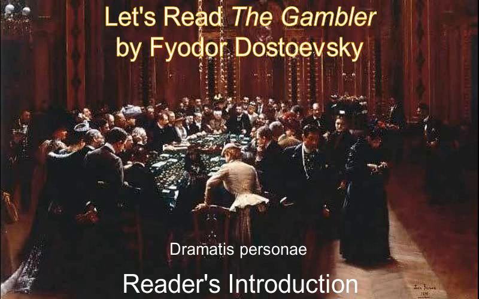For a short work, the plot of The Gambler is surprisingly complicated, and so I will be helping out as we go along. One important thing to get straight is the cast of characters, and so I am providing a dramatis personae here. It may be worth noting that Russian names have three components: a first name, a surname, and a patronymic between them, which itself includes the father's first name and then a suffix of -vich or -ovna, depending upon the person's sex. So, our author's name is Fyodor Mikhailovich Dostoevsky, as his father's name was Mikhail. In a formal mode of address, one would use the first name and patronymic, such as Fyodor Mikhailovich. In an informal mode, one would use the first name alone or a diminutive, such as Fyodor or Fedya. In the case of The Gambler, we rarely have the complete name of any of our Russian characters.